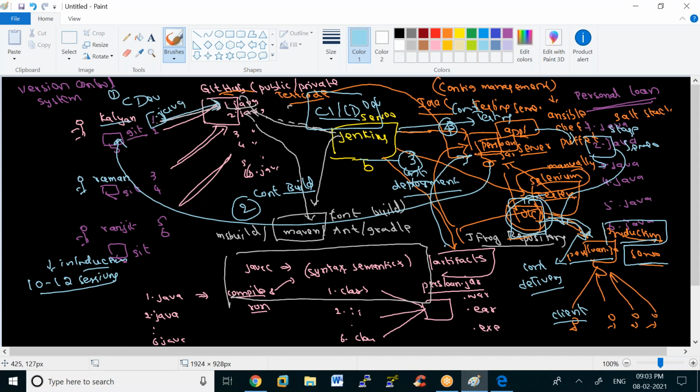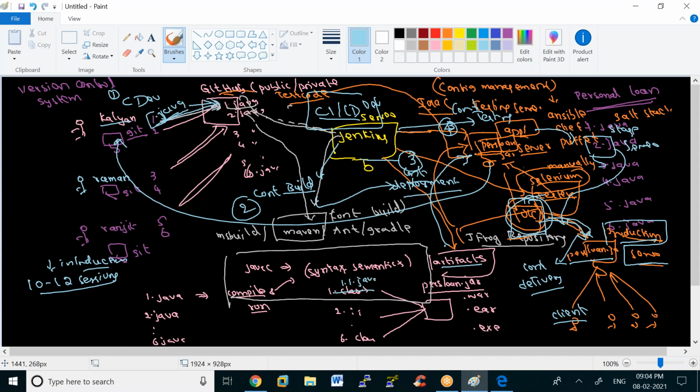What will Kalyan do? Kalyan will regenerate the code. He will make the needed modifications as per the suggestion, and push the code once again to the repository. Jenkins will take the code and perform a continuous build. After that, it will merge the code into the repository. We already have the artifact, so it will update 1.java, okay, with the new 1.1 Java version. So then this process will continue.